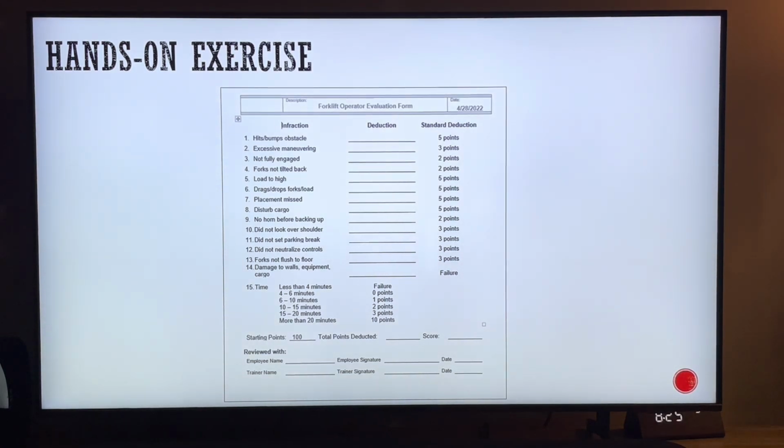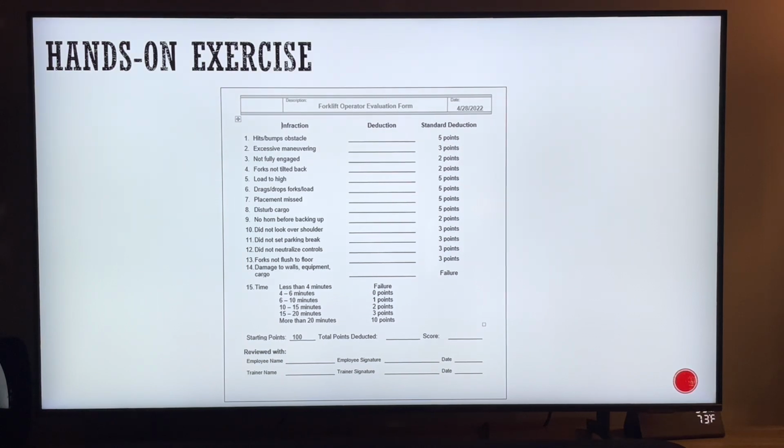Taking the COG into consideration, all that stuff, and then you'll drive around with it, bring it back, and show that you can re-rack it where it was. So some of the things we'll go through in this evaluation form.